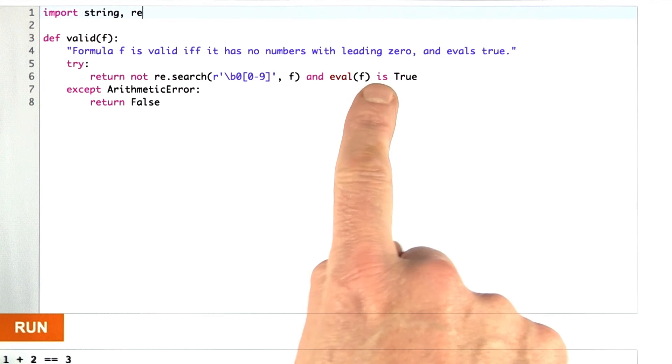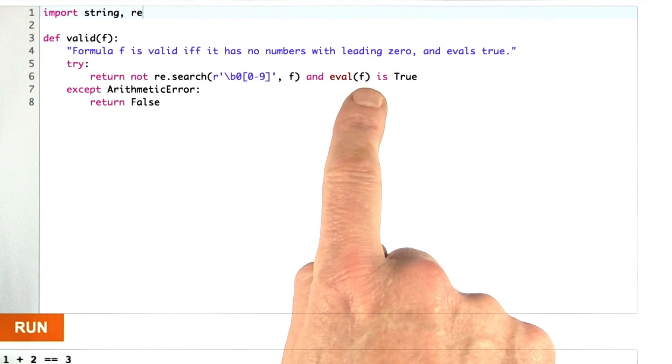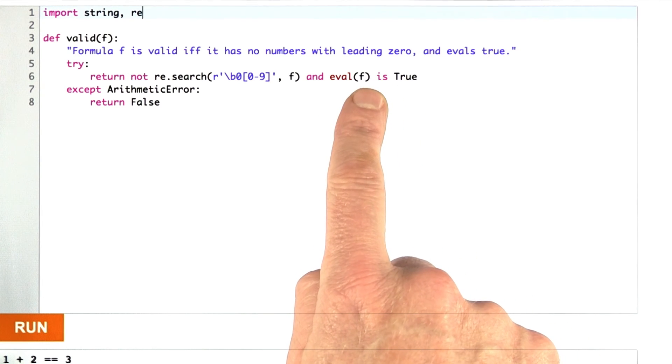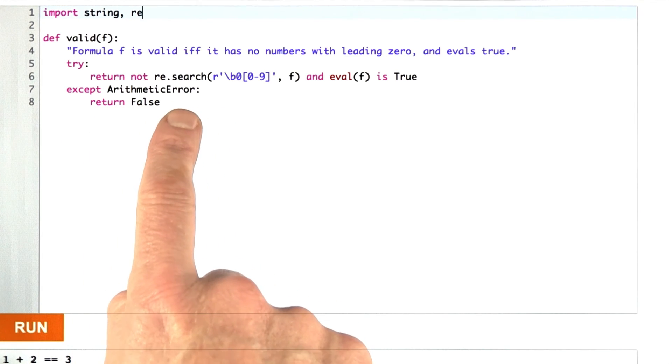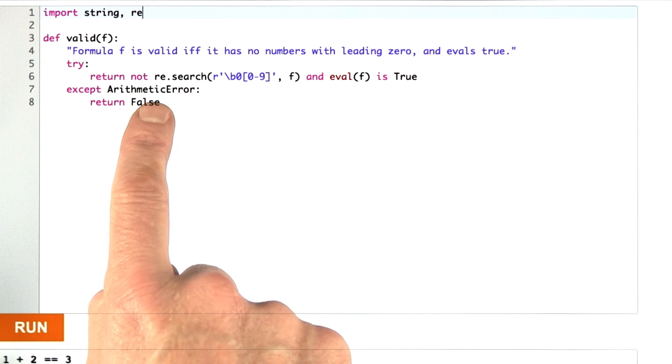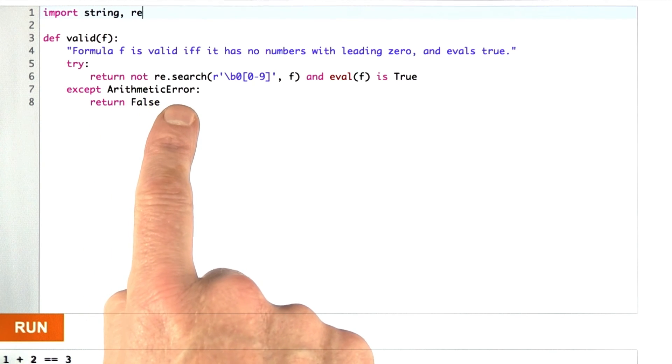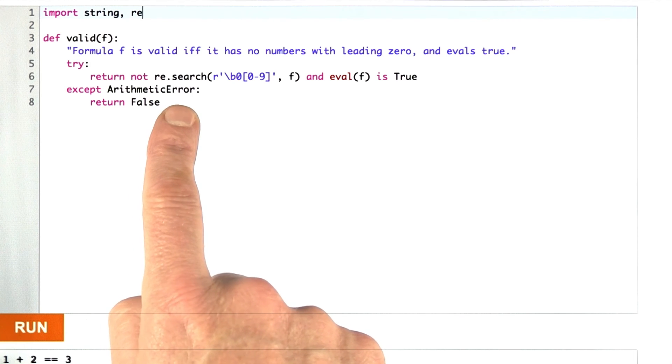The main part is if we evaluate f, and if that's true, then we should return true. But I also had to check for the ZeroDivisionError. And even to be a little bit more sure here, I ended up checking for ArithmeticError, which is a super class of ZeroDivisionError. It covers a few additional things like overflow of really big numbers.